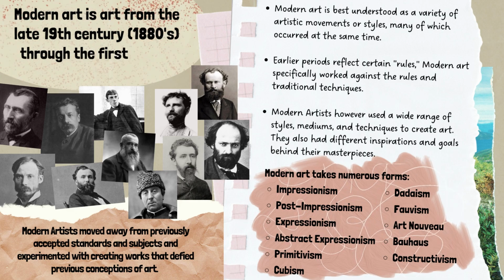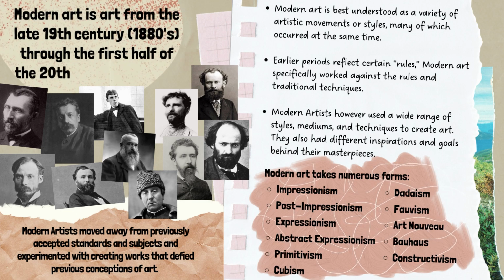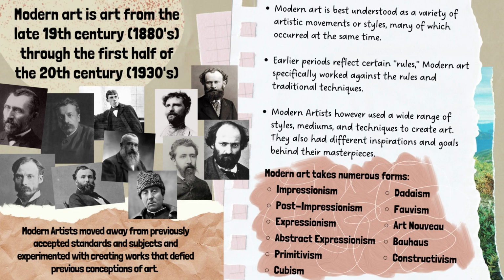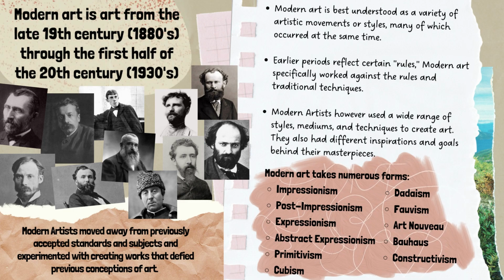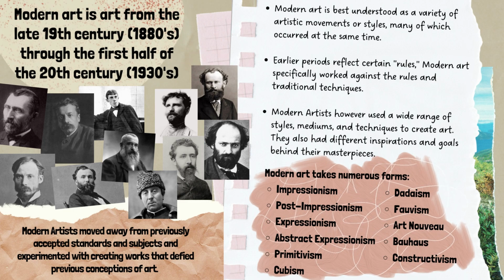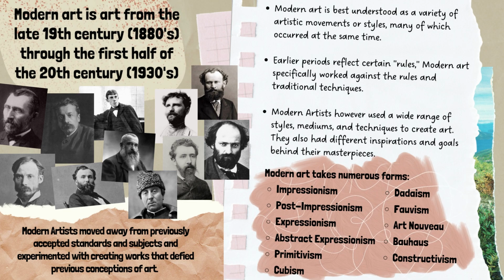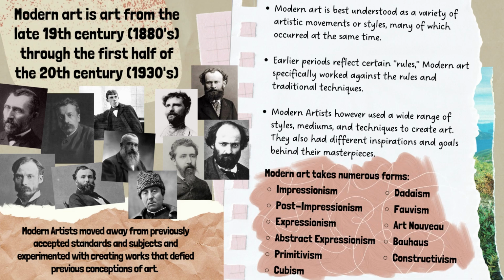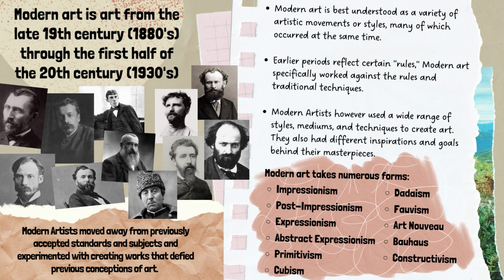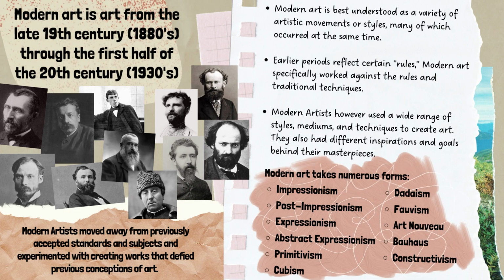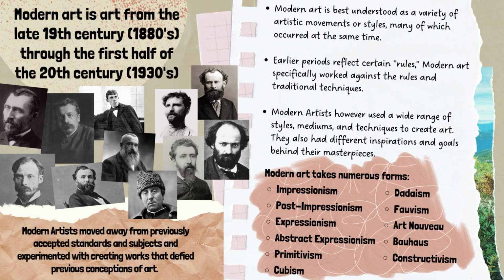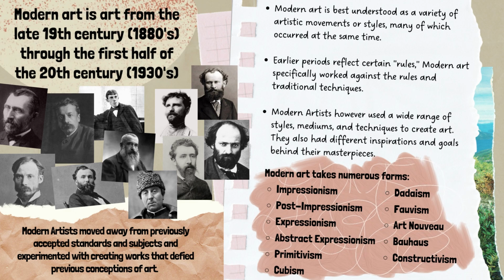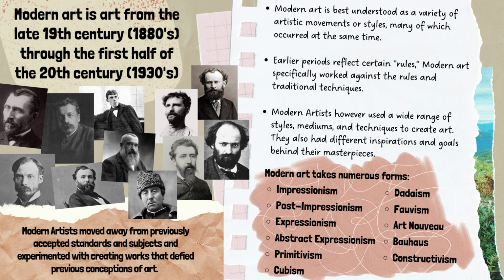So modern art, when we're thinking about when it started, was about the 1880s in our timeline of human history. That's about when the Statue of Liberty was made. If you are learning about world history or American history, we start to see some very historical innovations happening. Fun fact, the Christmas tree with the lights around it first emerged in the early 1880s. So we're starting to see a lot of culture become redefined, as well as walking through some rather violent wars and some economic turmoil across the country.